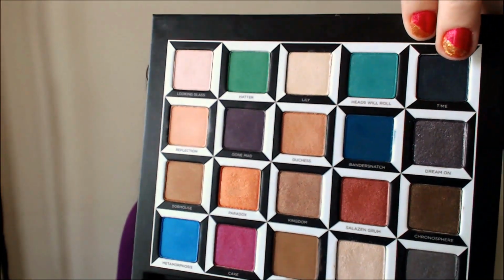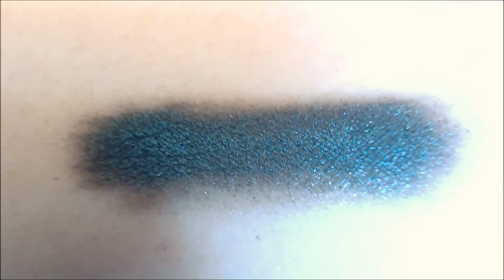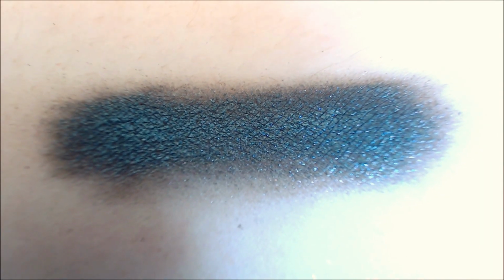Okay, so the first color in the final row is this midnight bluish color called Time. And it is honestly very dark with a little bit of sparkle, which I think is kind of hard to see. It's an okay color. I have to say I'm not really in love with it.